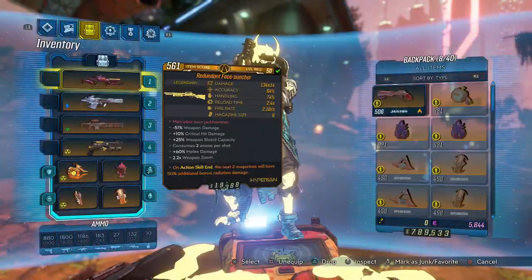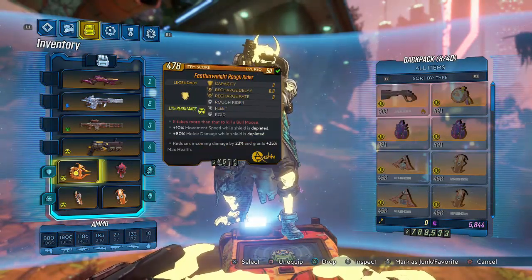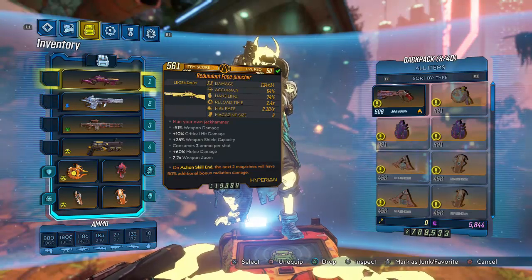Coming along with that, we have the Face Puncher. The Face Puncher does melee damage when you shoot it. So this 80% melee damage also grants 80% damage to our Face Puncher here. Also, I got on action skill, in the next two magazines will have 50% radiation damage. So that's another reason why I'm running this specific Face Puncher here.